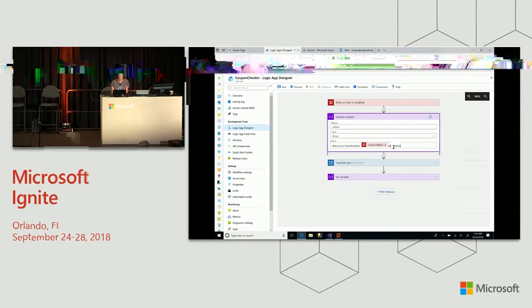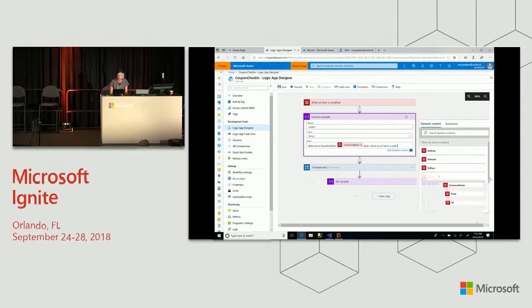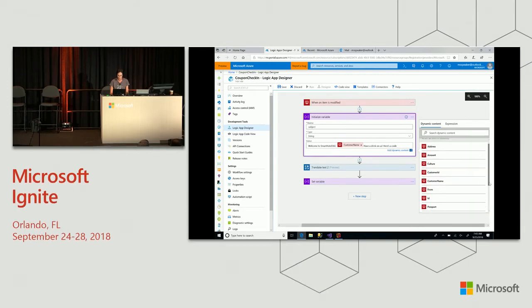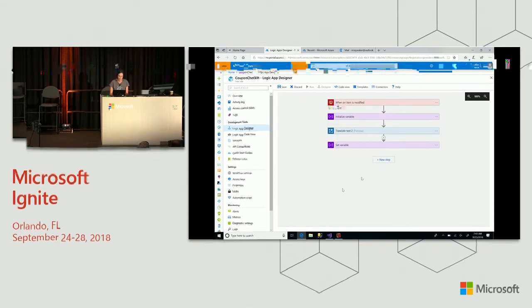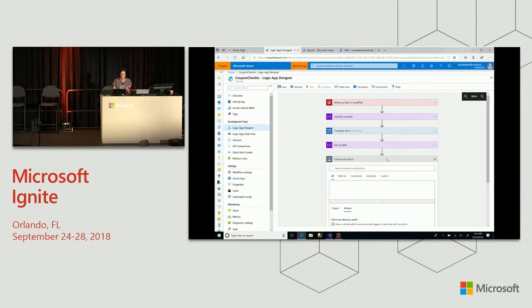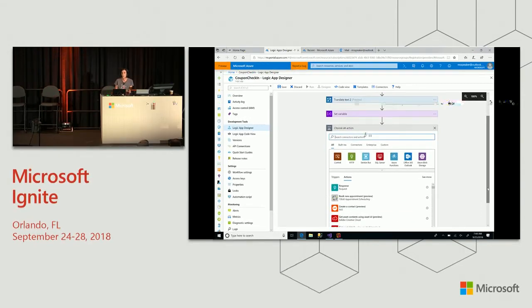I do want to customize the message to my customers, so I might want to say, have a drink on us. Here's a code, and I can use a field right from my database, so I will come right here, and I will get the customer code right from the database. And now I've got that done. And the next step in the process I want to do is to send an SMS message. So to do that, I need to find an SMS provider.